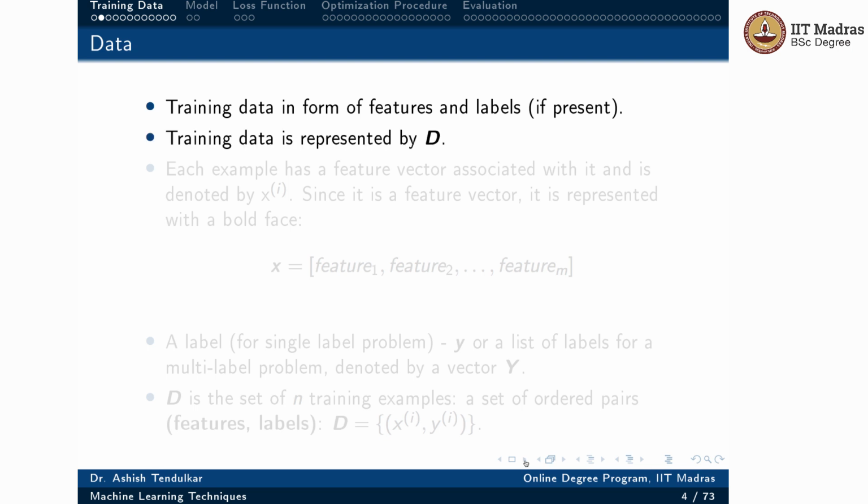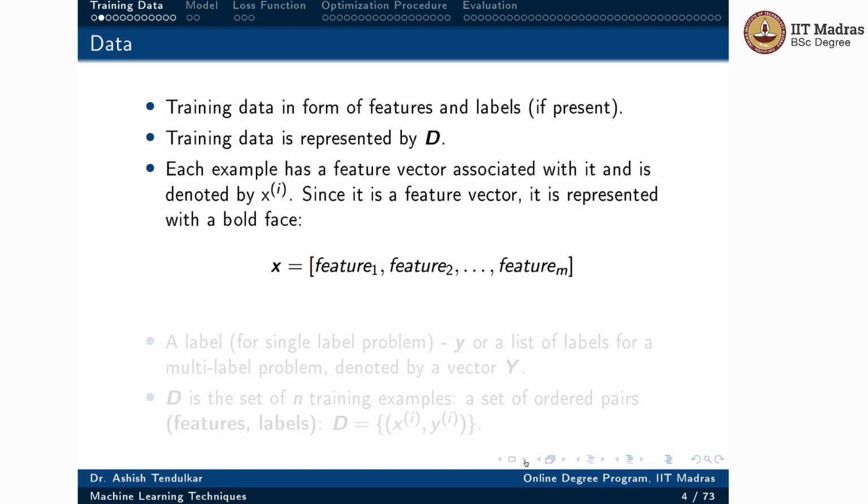The training data is represented by a boldface letter D. So we will be following this convention throughout this course. We will represent training data with boldface D, and each example has a feature vector associated with it.